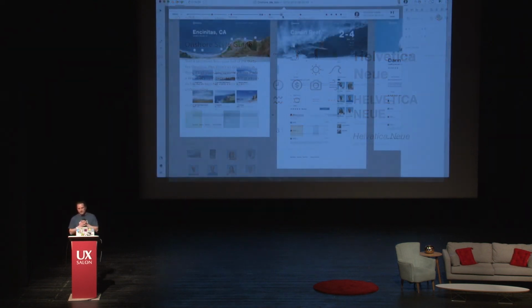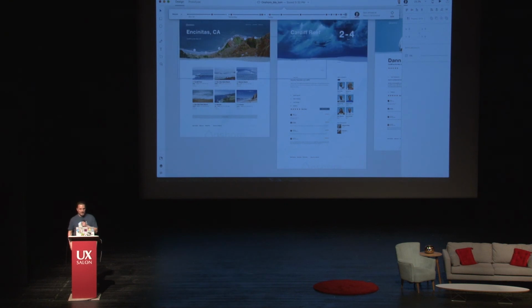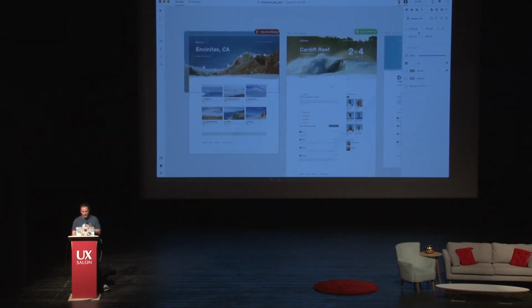And another thing we announced last year to be added soon is visual versioning integrated into XD, as well as the upcoming collaboration features we're currently working on. Just imagine designing at the speed of thought, but together in real time, just like you'd be collaborating on a Google Doc or an Office 365 document.